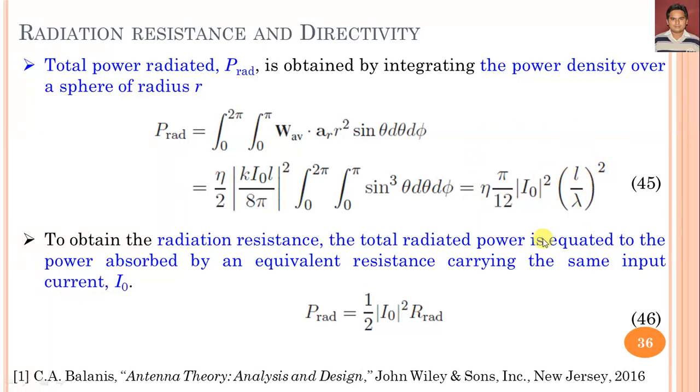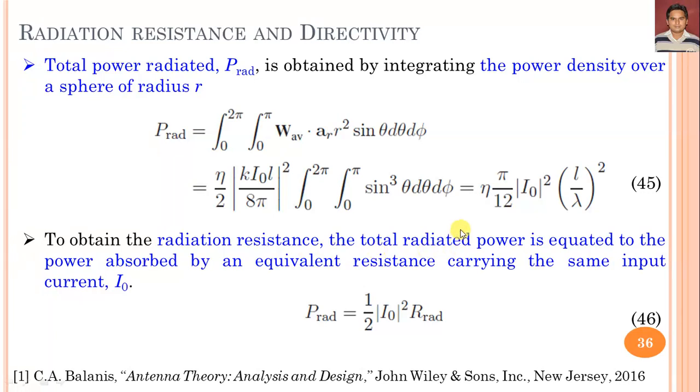So again you can compare the radiated power of a small dipole and an infinitesimal dipole, and you find that the radiated power is 1 by 4th less than the power radiated by the infinitesimal dipole. So here the 1 by 4 multiplication factor comes because the field variation comes 1 by 2.